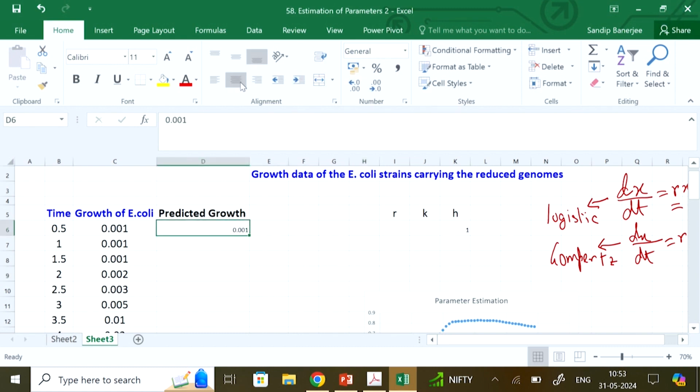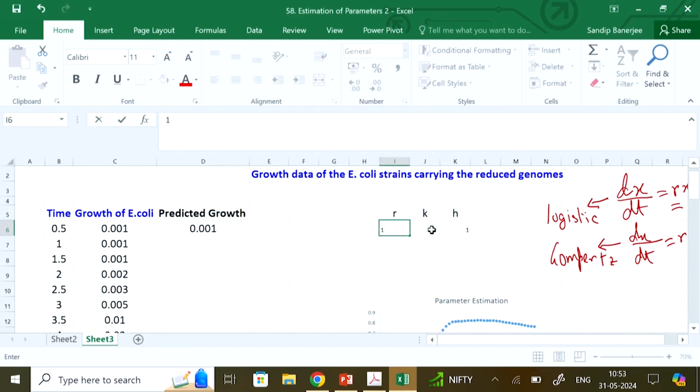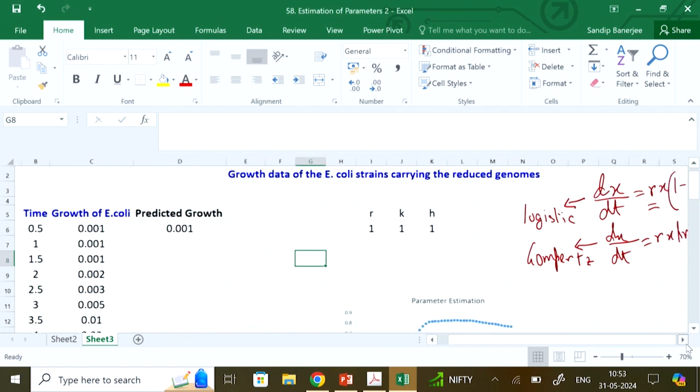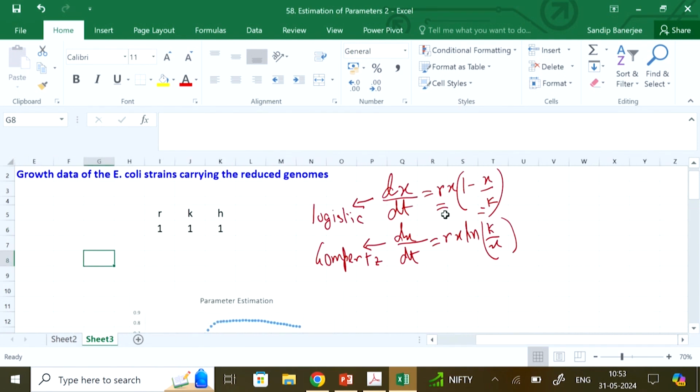You could have put something else also, but since you already have the data, I coincide the first value, so that at 0.5 the predicted growth also coincides with the actual growth data. And then I attribute some values of r and k, chosen arbitrarily, and then I calculate the rest of the values using the formula.